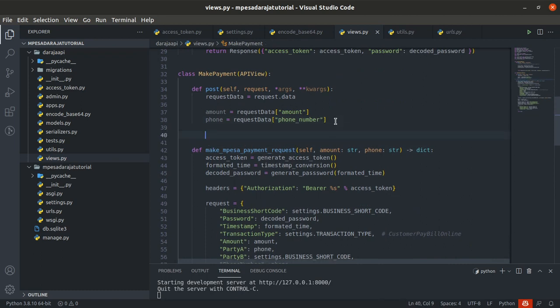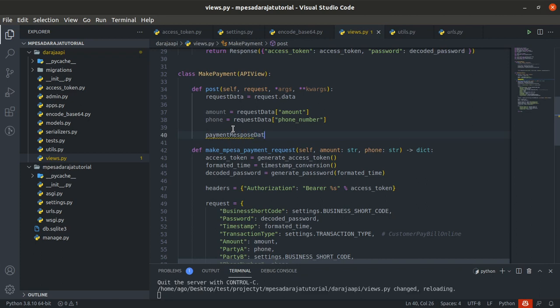So what we're going to do now is to call that function and perform it, and we save it to a variable and then return it as a response to our API. Alright, so let's move on. So payment response data, let me call it payment response data.